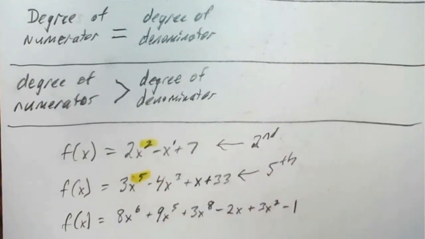All right, what about the one at the bottom there? Bethany says it's a 6th degree. Is it? Elijah says it's an 8th degree. Oh, now we need someone to break the tie.